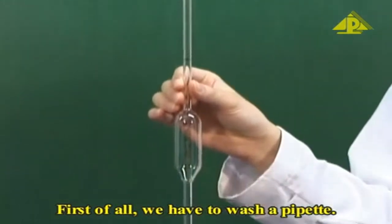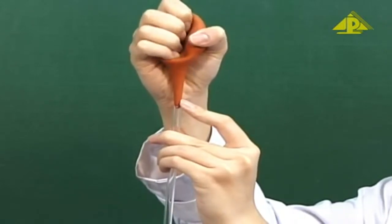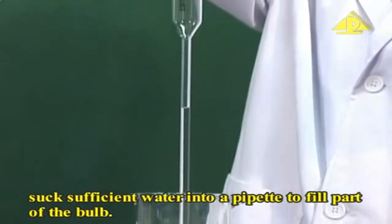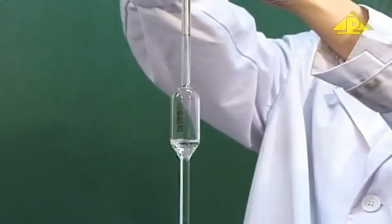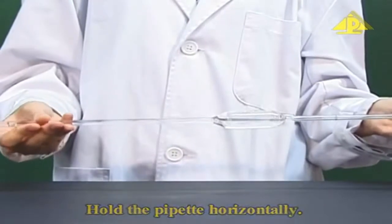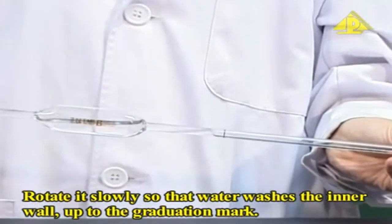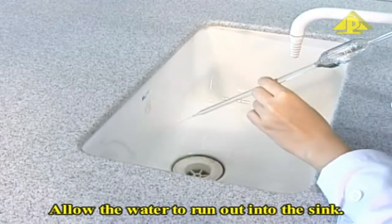First of all, we have to wash a pipette. Using a pipette filler, suck sufficient water into a pipette to fill part of the bulb. Hold the pipette horizontally. Rotate it slowly so that water washes the inner wall up to the graduation mark. Allow the water to run out into the sink.